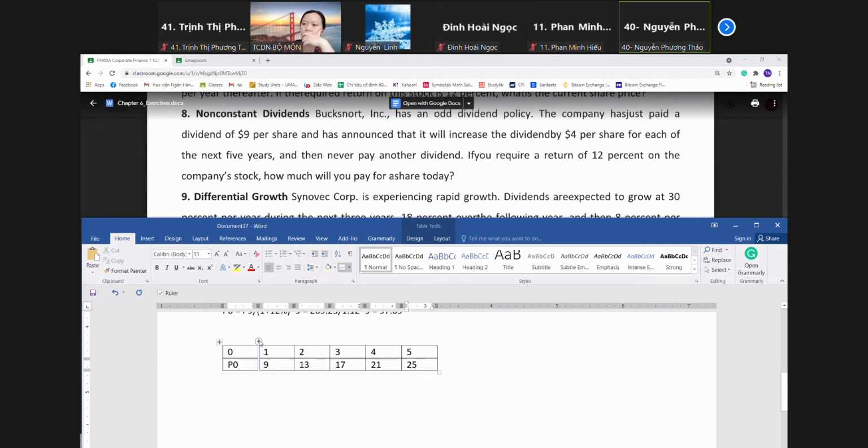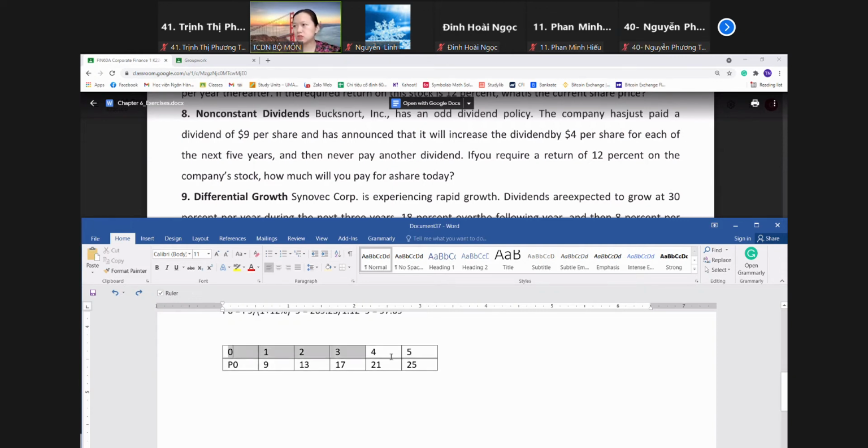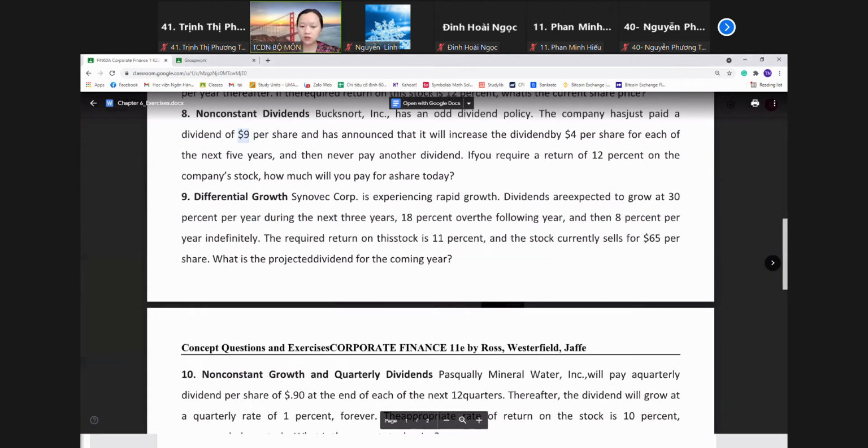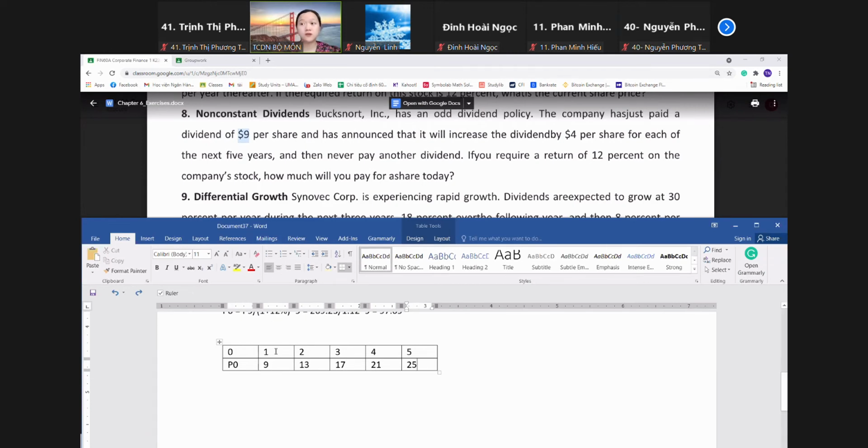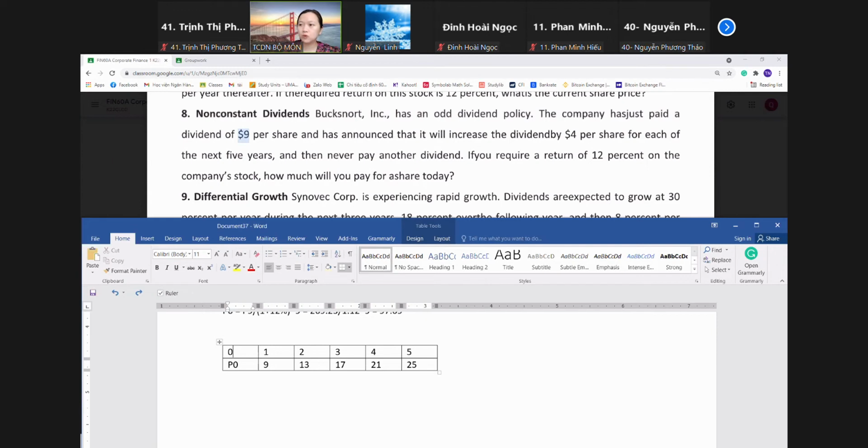We calculate the PV and we get 72.45. Okay. Well, but before we go into details, just look at the cash flow first, right? You find out that we already have 2 examples. When I say the company just paid dividend $9 per share, the $9 per share is the dividend in year 1 or dividend in year 0? Which year, please? Sorry, we have a mistake. The first one is 9. Okay, so here will be our cash flow, right? Then the cash flow in year 5 will be 29. Okay.